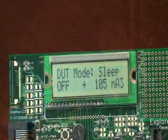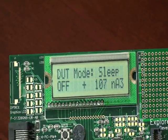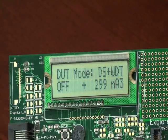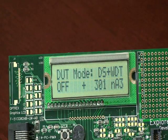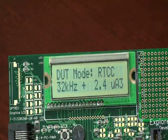Again, let's sum that up with the low current scorecard. For sleep, otherwise known as LPM4, the MSP430 consumed approximately 100 nanoamps — this is 500% higher than the PIC. For sleep with watchdog timer, or known as LPM3 with the VLO enabled, the part consumed 300 nanoamps, which is equal to the PIC. And for sleep with 32 kHz timer running, the part consumed 1.2 microamps, which is 300% higher than the PIC.